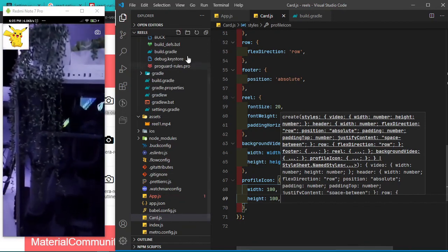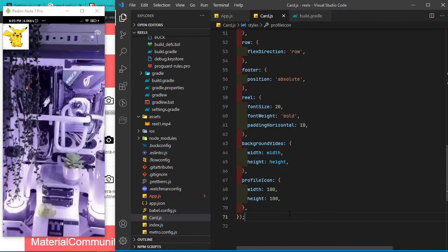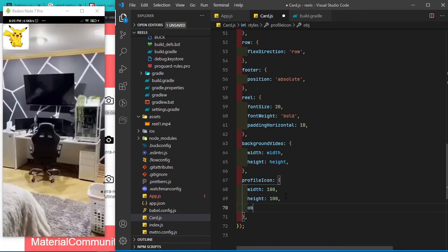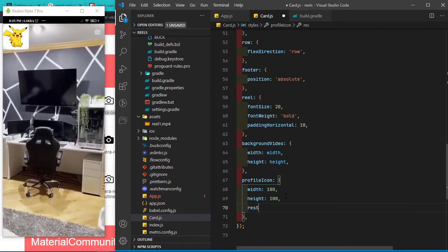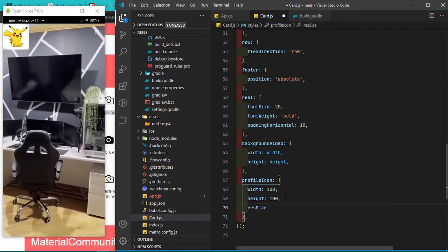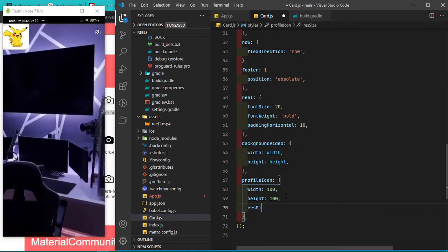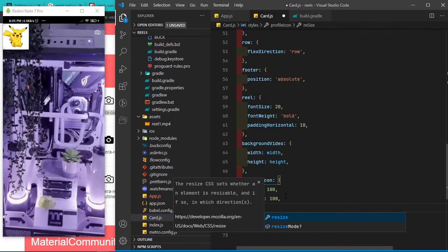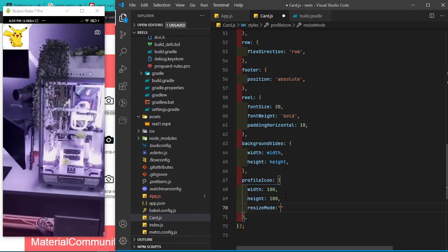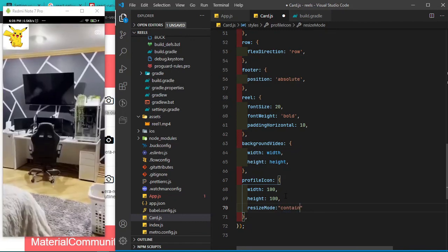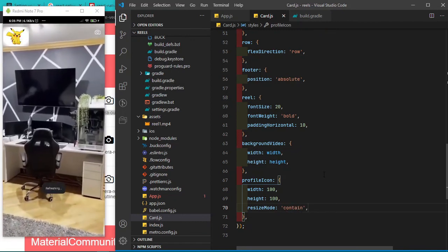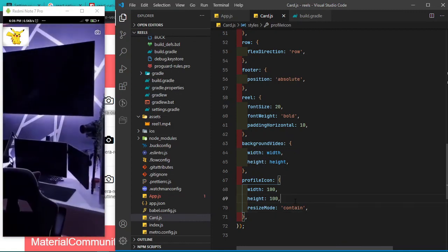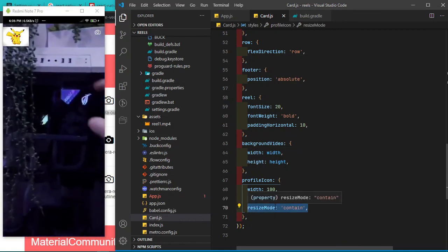Okay, so yes, you can see Pikachu right here. But I will say resize mode, resize mode will contain. Okay, so yes, or maybe it is okay.